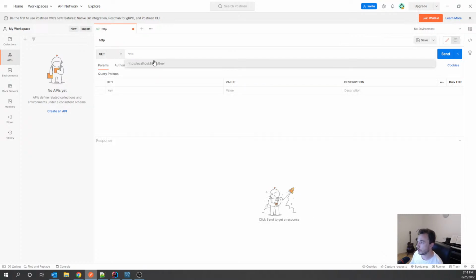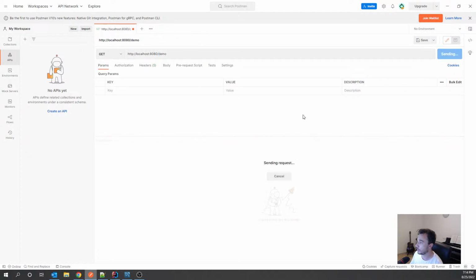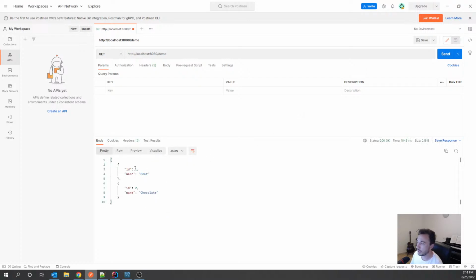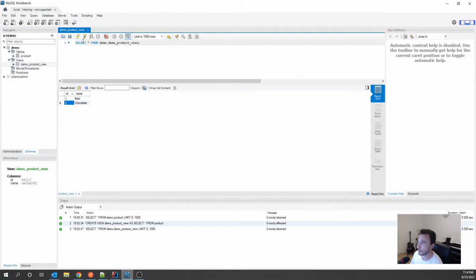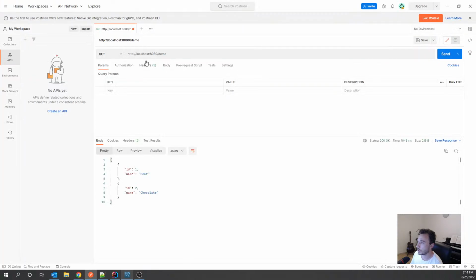HTTP demo, I think, was our endpoint, and just send a query. And I think we had a couple of products now, so we can see exactly what you see when you query the view. So when I say select here from the view, exactly what you see here, you can see that indeed the endpoint triggered it. So it's very easy. It's really easy. A view, from Hibernate's, from the JPA implementation point of view, is only like a table.